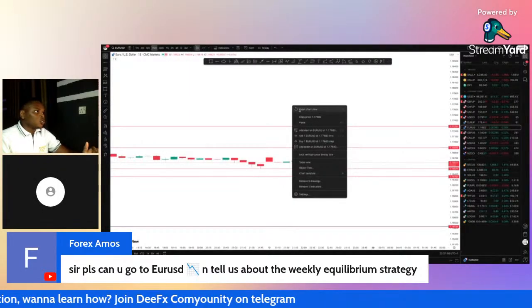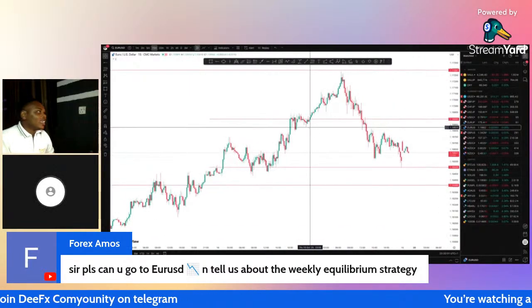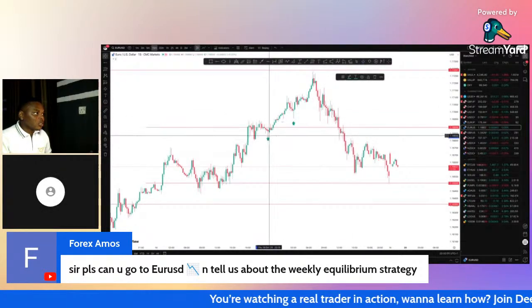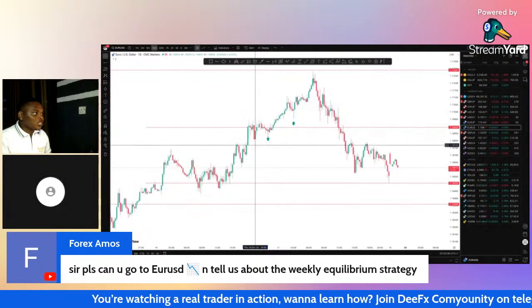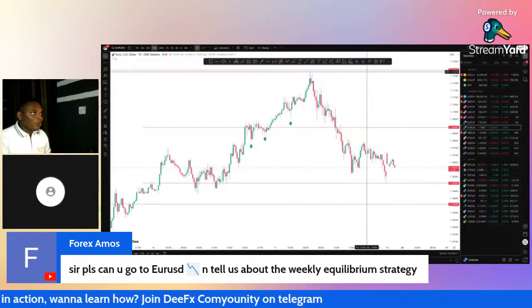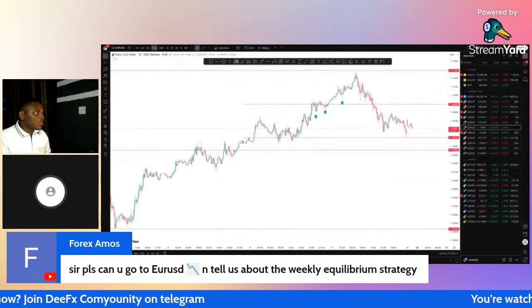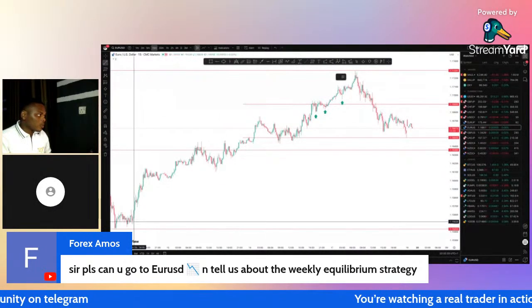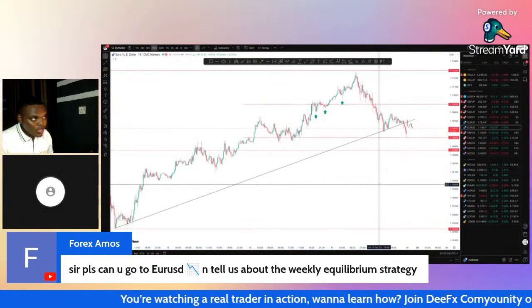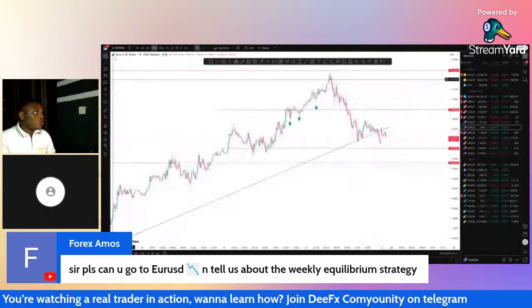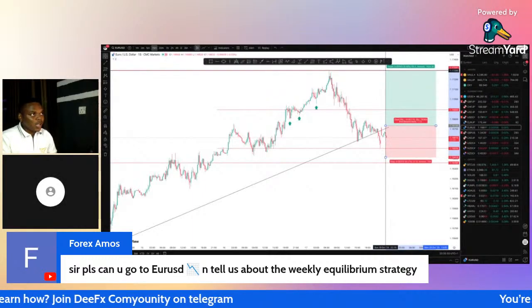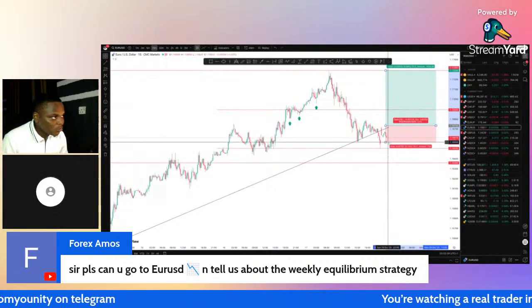Does it make sense? For me to be able to confirm that buy, I made it known that we already have liquidity grabbed around these regions. We already have some lows taken out right about this particular point. But I need to see that this trend line is being respected. If this trend line is respected and price trades above it, then I would look for a push to the upside from this region straight up to the previous week high, and my stop loss will be right about here.